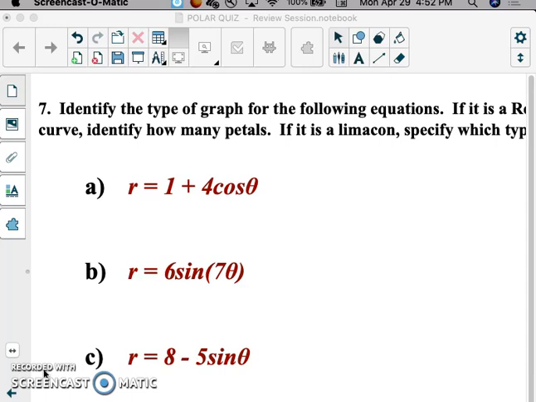All right, so on to number 7 here. On to number 7 here. I know that we had kind of left off at this particular spot. So again, what we really are trying to concern ourselves with is knowing and understanding the indication of which type of curve we have.